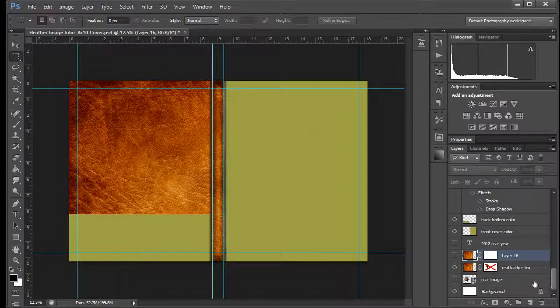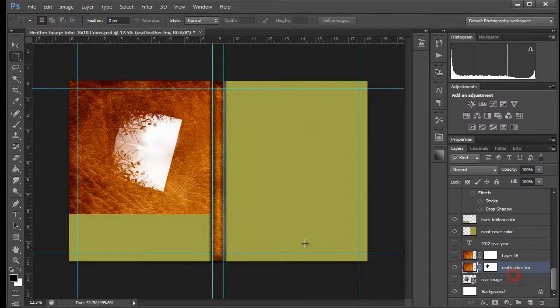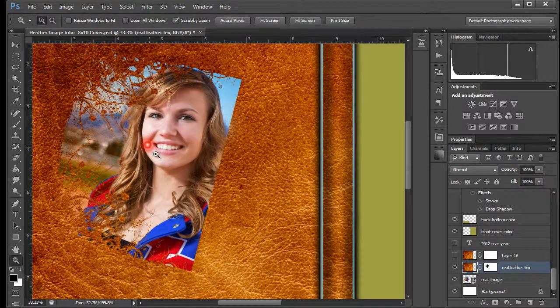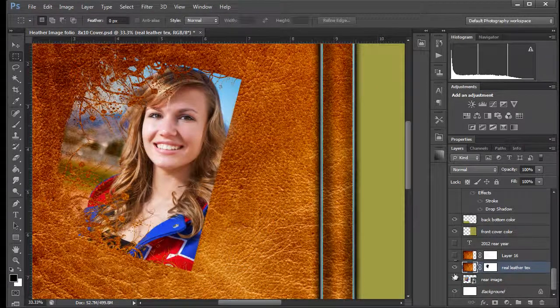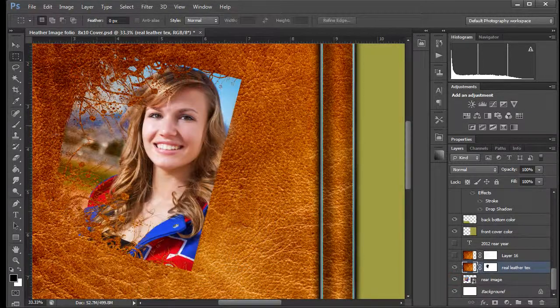And then on the back cover, we know that we went ahead and we put a layer mask on, and I showed you how to make that texture selection and apply that to a mask. So if we enable that, we can see that there's the texture cutting through that leather. So when we turn on this image, this is what we'll see. And if we zoom in, you can see that there's still texture applied here. You can still see there's leather binding there. So that's kind of overlaying on the image and giving it that texture feel in the image.